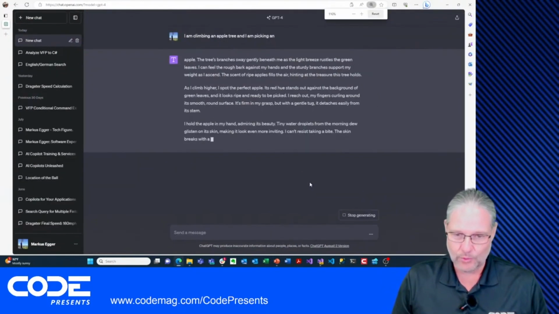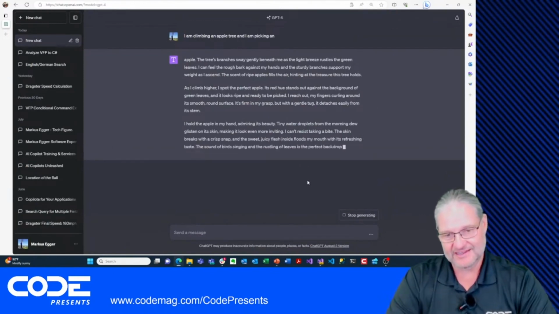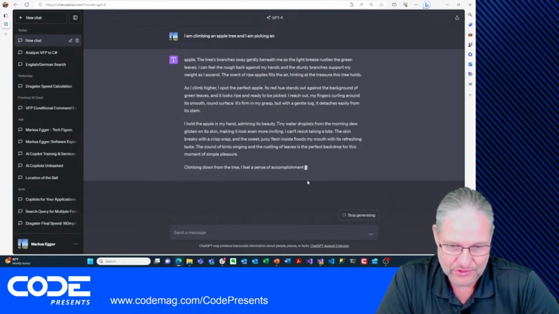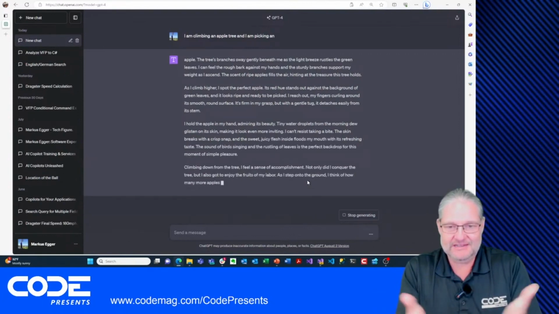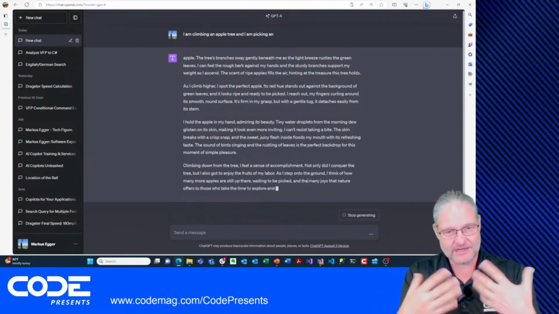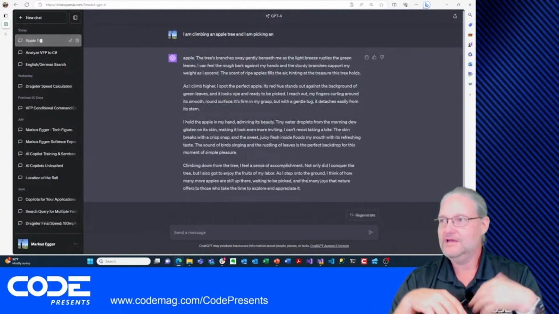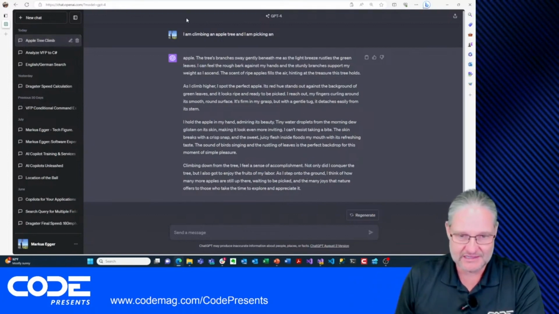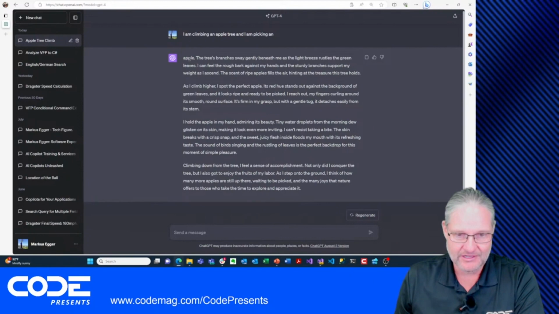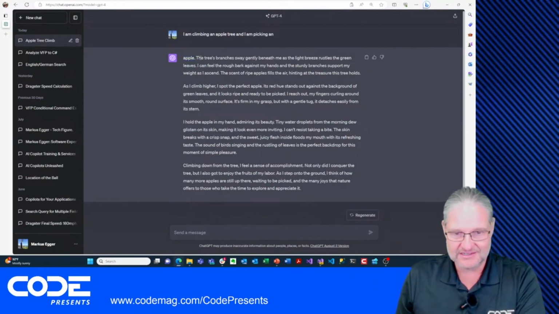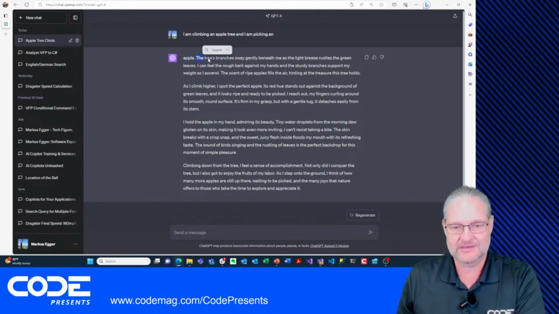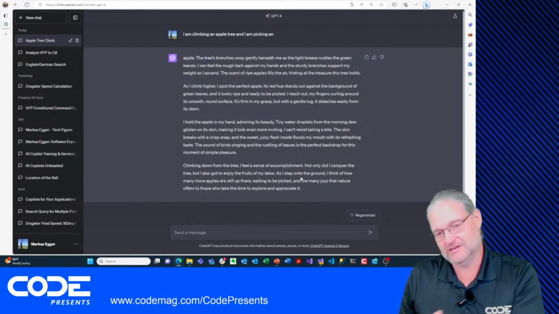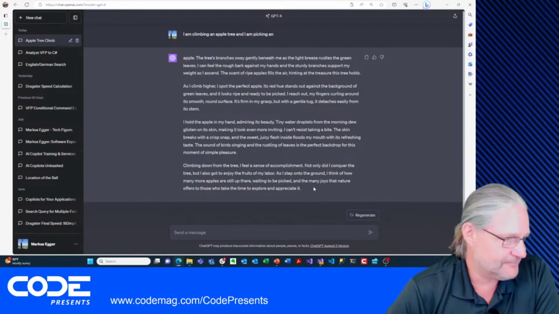GPT-4 tends to be rather wordy, and there's ways of telling it how long we want it to go on. But that would be kind of the simplest version of this, right? And it goes back to what we said before. We're giving it some text, and it then calculates the next most likely word, which in this case is apple. And then it decides it's not done yet, and then it continues the same thing with the next word and the next word until it decides it is done.